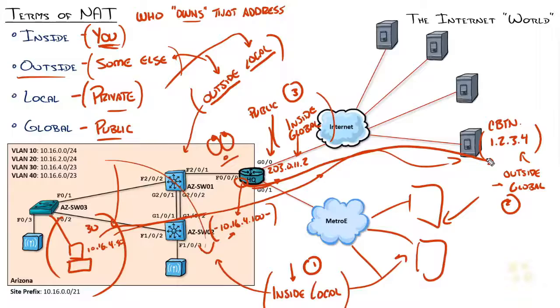So, review, and we'll wrap it up. 4 terms: inside local, addresses inside of your network that are managed by you that are private, right? Inside global, that's usually the address that's assigned to the public interface of your router because it's owned by you or managed by you, but it's public, so it's the public side of your router. Outside global, that's the one out here on the internet, belonging to somebody else and it's public. So those are the ones on the rest of the internet. And then the really weird one, outside local, a private IP address that actually translates out to something that belongs to somebody else. Those are the terms.